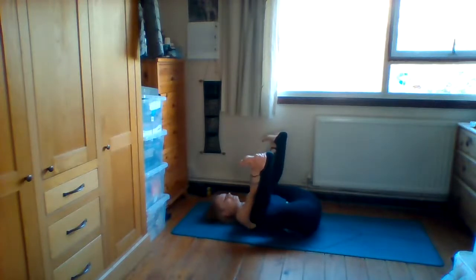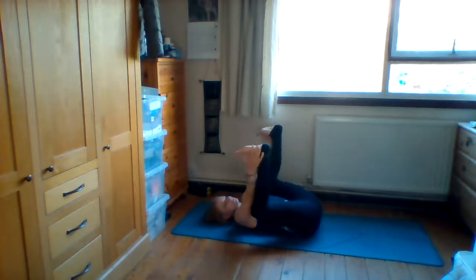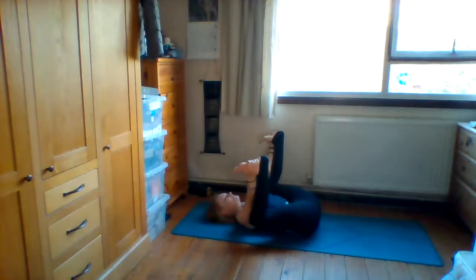Really important in this posture that the hips are still resting on the floor, the shoulders and the head are still resting on the floor. If you find that they're not, something's ridden up, then you might just want to hold a little bit higher up the legs. Sometimes if the legs are longer compared to the length of your arms or your body, it's not always accessible to get the feet in this posture.